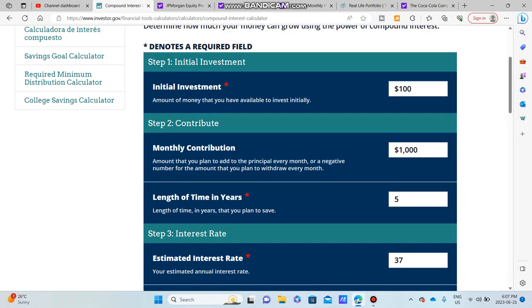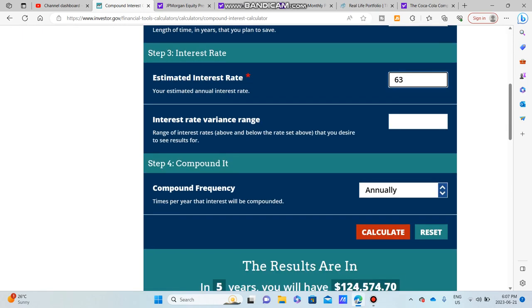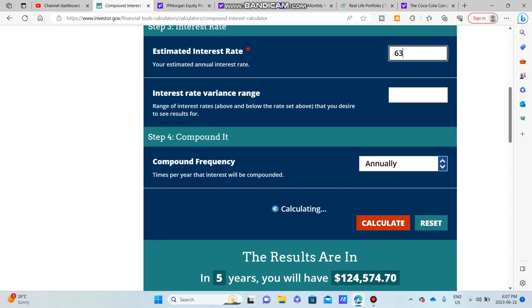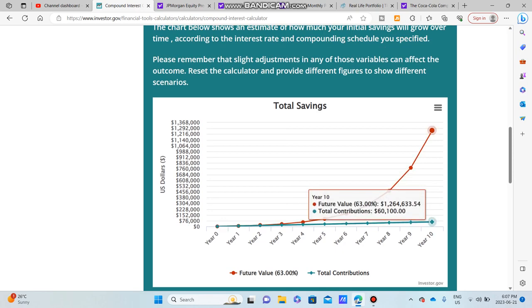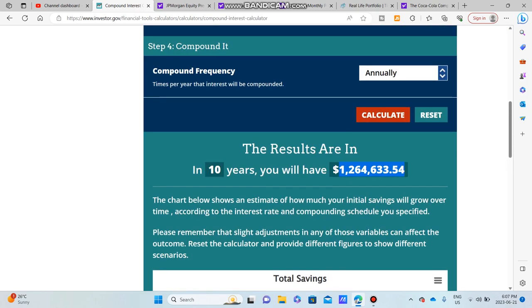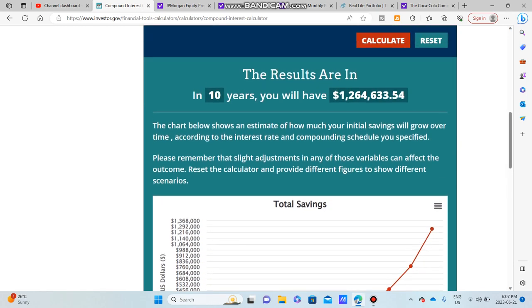What else could we do here? What if we notch this down and we notch this up to 10 years and we put in Tesla's insane 63% dividend yield? Because honestly, you could get a better dividend yield if you buy Tesla at a better price. But we're going to go with what it's going at right now, 63%. And just in 10 years, you'd have $1 million after only investing about $60K. Notice how your initial investment didn't change, but because you had a higher rate of interest, you made a lot more money. That is how you could grow a small account.